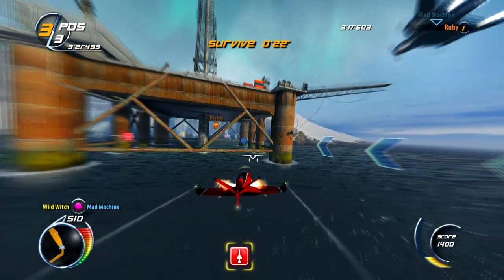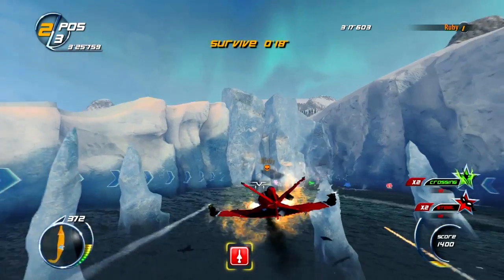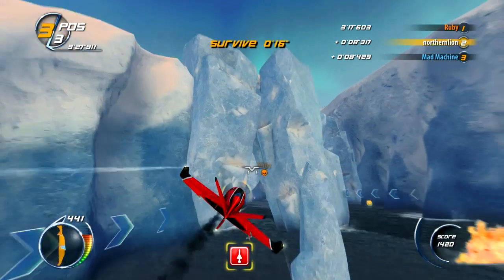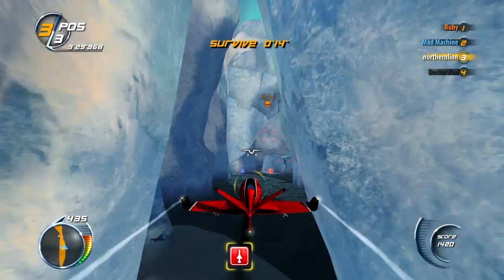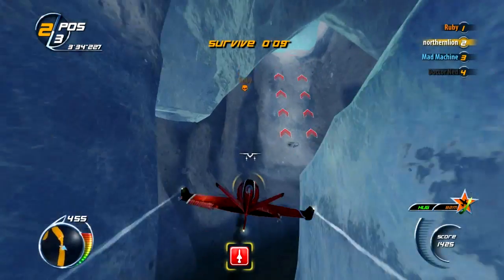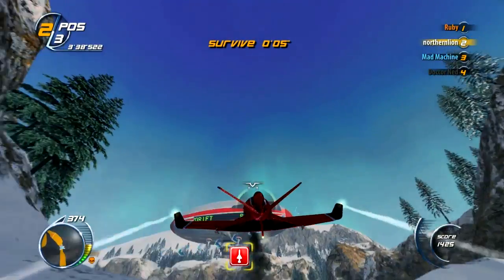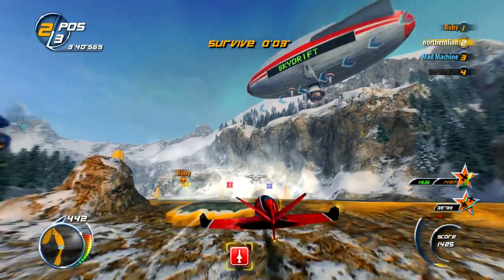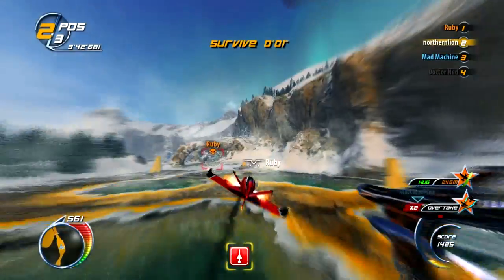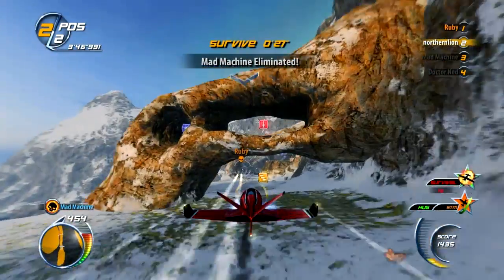Okay, let's convert this to boost and then get up there. Now, if I could just take out... oh, no! Don't do it, Mad Machine! We gotta team up, take down Ruby. Get that second level missile. Oh, no, I won't. I might even crash here. Now, if I could just take out Ruby and stay in second, then I could potentially... No! You made me waste my boost in order to get past you at the last second.